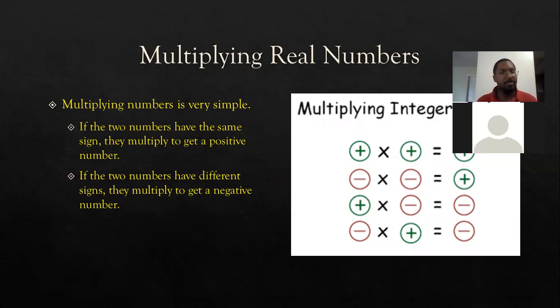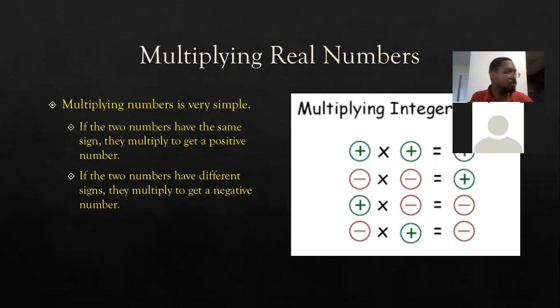And you kind of have to keep that. So you have to kind of create a partition, like a wall. On one side you have, this is how we add stuff. On this side you have, this is how we multiply stuff. And you have to, in your brain, go, okay, this is adding, that's multiplying, they're different, they don't mix, they aren't remotely similar. And you just have to kind of establish that in your brain. All right, this is how we add numbers, this is how we multiply them. They're different, we keep them separate. Okay.